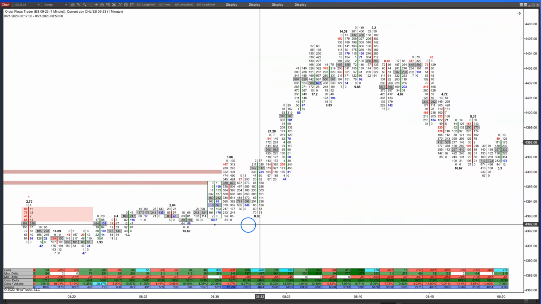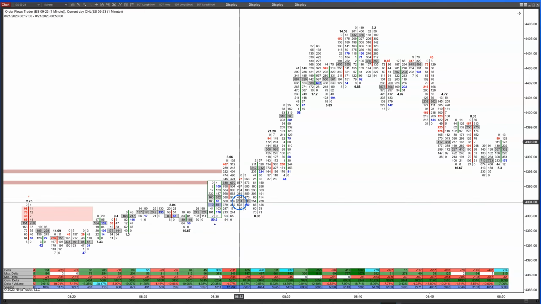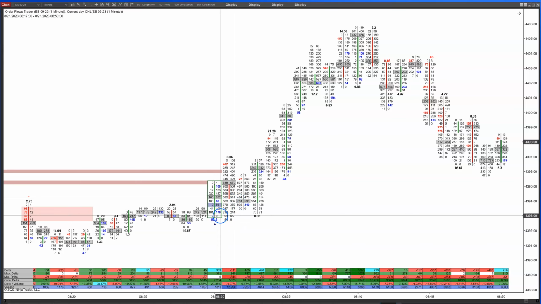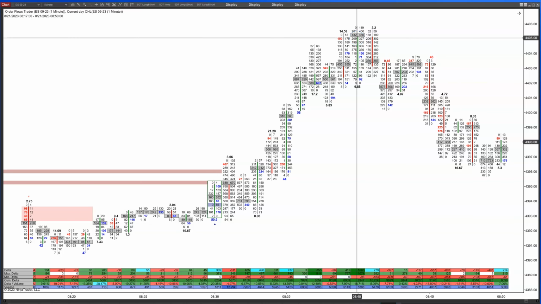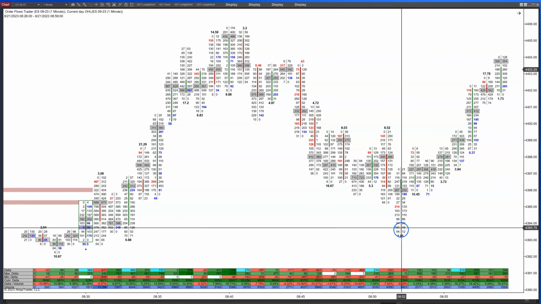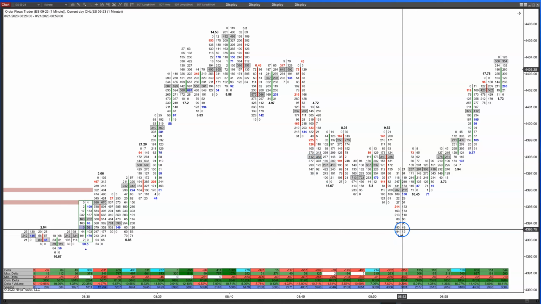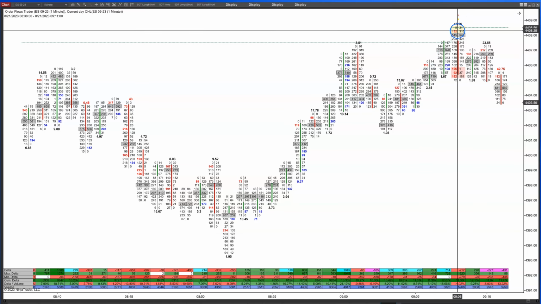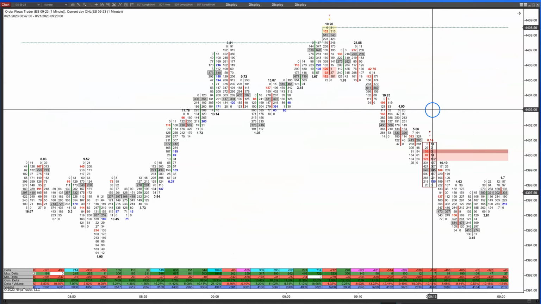So let's just go back to the open here. We opened up basically around the 93 area, rallied all the way up to 05, so about a 10, 12-point rally. Pulled back a bit, back down to basically right around the opening price, and then shot up to new highs. Now, at this new high, anytime we're trading around a high or the low of the day, this is where understanding delta really comes to the forefront. You want to understand what is happening in terms of the aggressive buying and the aggressive selling in the market.